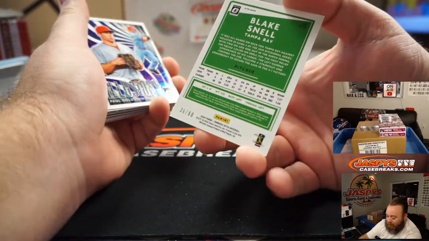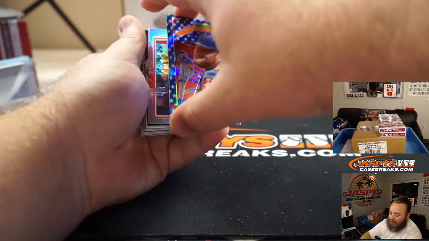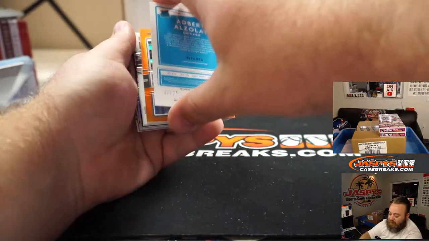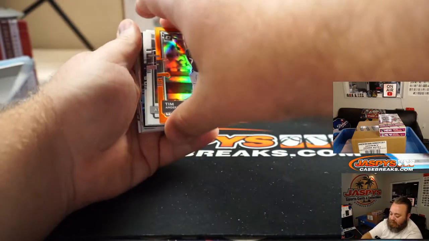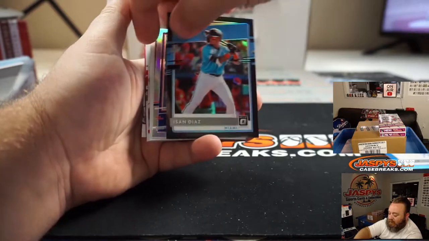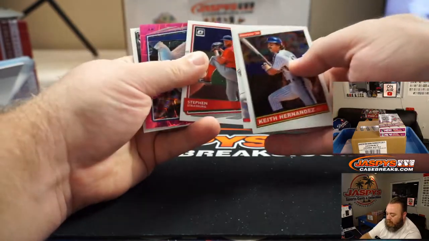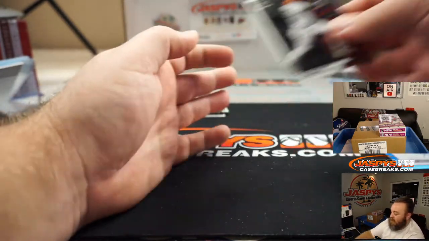Blake Snell, 36 out of 60. Lance Lynn, 13 out of 76. Albert Alzolay, rated rookie auto, 33 out of 35. Nice looking card. Tim Anderson, 65 out of 100. Isan Diaz, rated rookie black, 13 out of 25. Yoshitomo Tsutsugo, the rookies, holo. Pete Alonso, pink velocity, 35 out of 199.